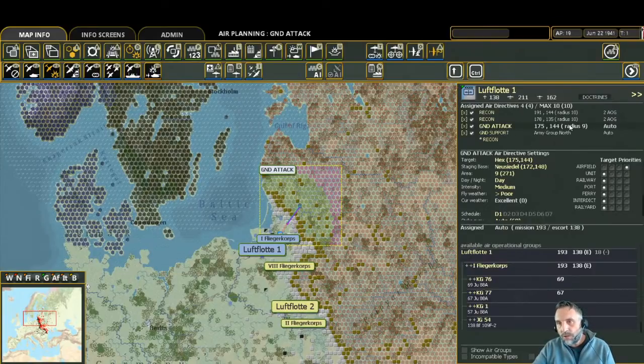Okay, so this is ground attack, right? And down here, it will show you the settings that you can pick if you want to. You don't have to do this. The AI has already picked that our top priority will be airfields. That would be no surprise to you if you've played War in the East 1, because on turn 1, you bomb the crud out of their airfields, right? So it's already set it up this way. But you can go in here and manually change pretty much anything you want to change.